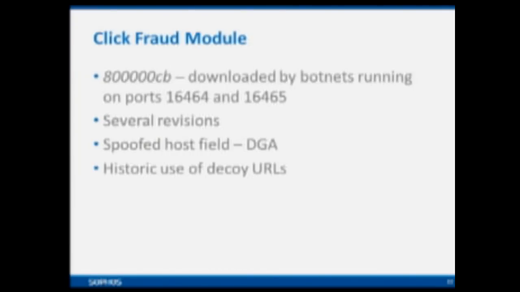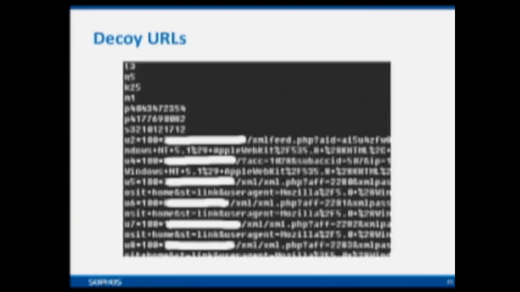Another technique used by this module has been to employ decoy URLs in the data returned from the server. So for a while, after the HTTP GET request is made, the server responded with some encoded data, which after decoding contained a series of URLs, which appear to form part of the future click fraud process, perhaps as URLs to be clicked or referrer URLs. But they don't actually appear anywhere in the subsequent click fraud exchange. So it looks like they have no purpose.